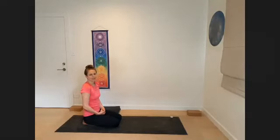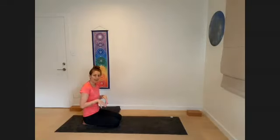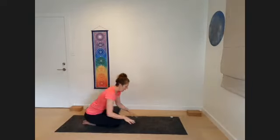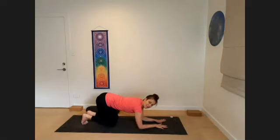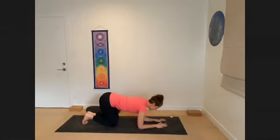Beautiful. Alrighty. So we are going to go back into dolphin pose today because it's just that kind of a practice. But if you don't want to do dolphin, then I would recommend doing a standing wide-legged forward fold or a seated wide-legged forward fold, if that's what you prefer. Otherwise, coming down, back into our dolphin, and we're going to work towards a variation of dolphin strut. So great for just working with the balance if you are kind of in that direction of forearm stand.